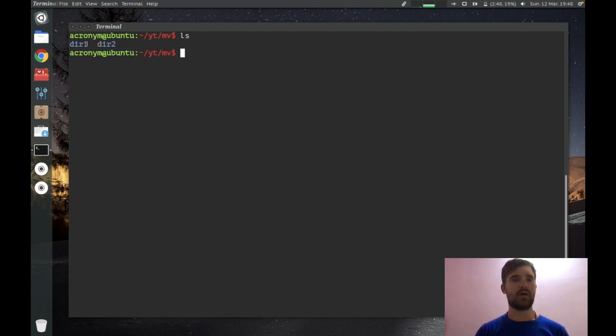Let's create a file in directory dir1. Let's call it file6.txt. Let's check it out. So there is a file6.txt, and let's write some text data inside this file.